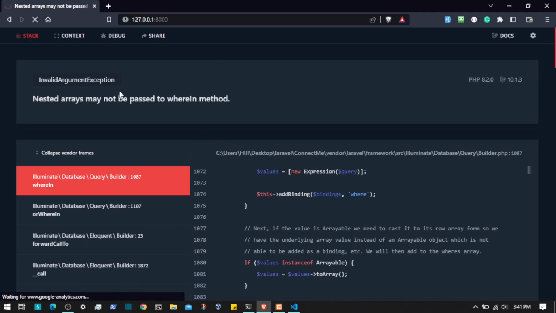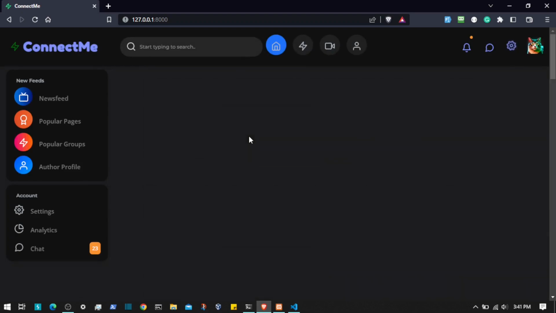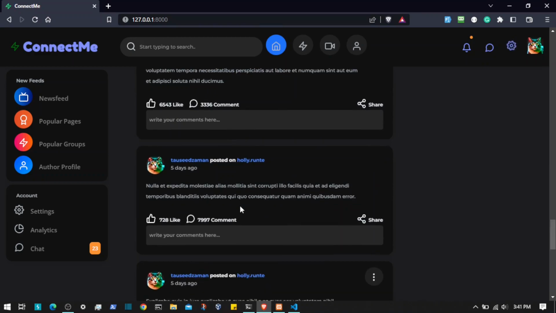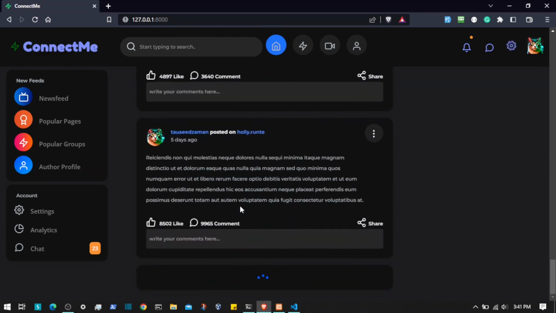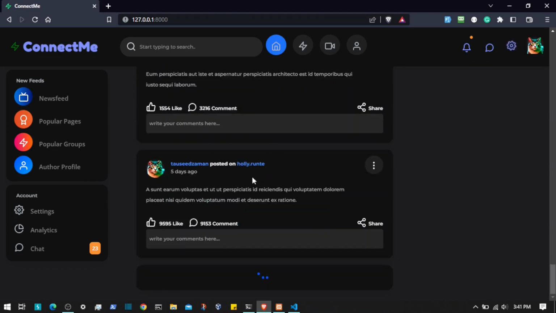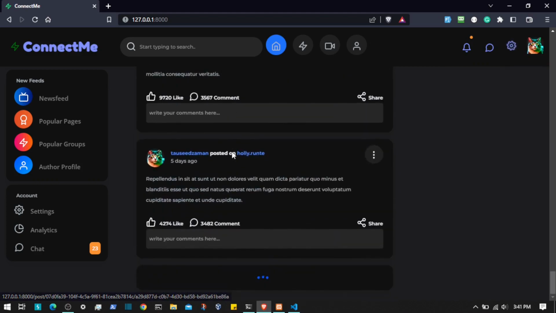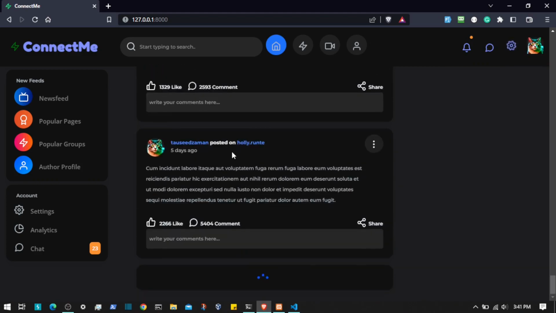How about that? Yeah, it worked. So we added 100 posts, and we should have a lot of posts to consume. As you can see, we have seeded around 100 posts, so it's going to load all of those. Some of them are from different groups and users and things like that.